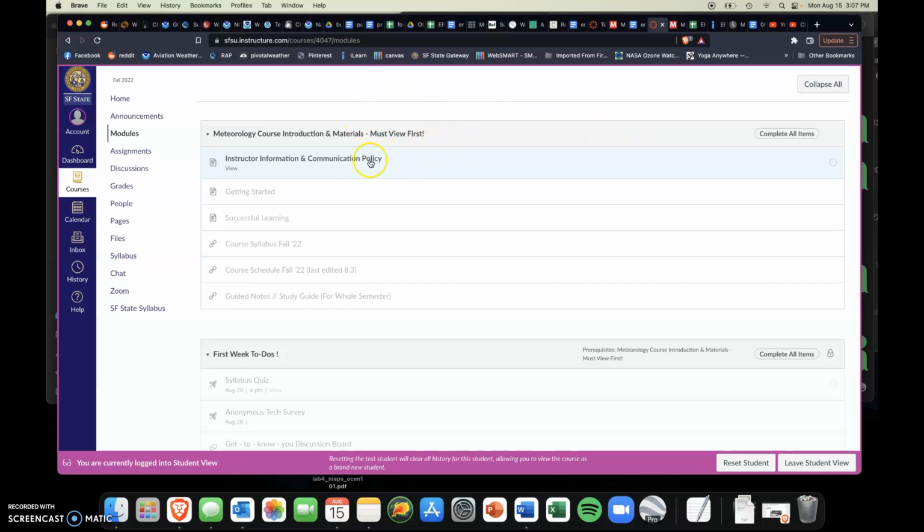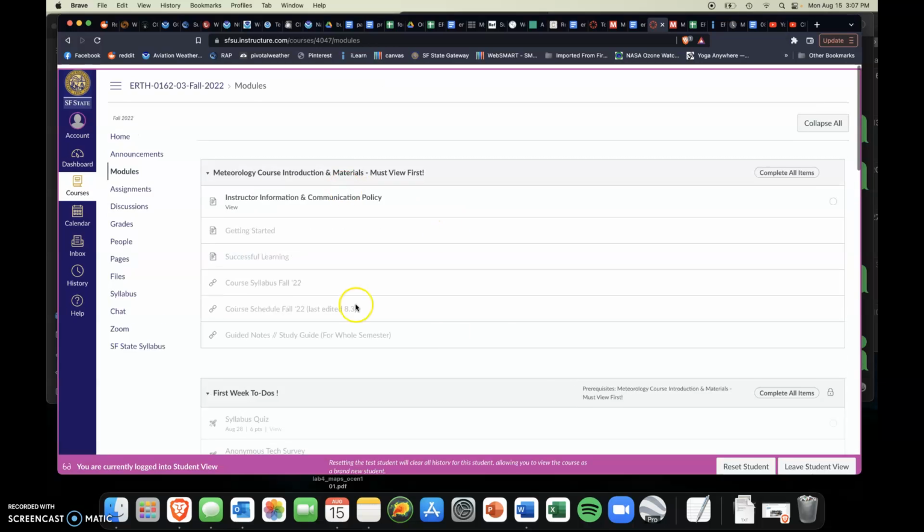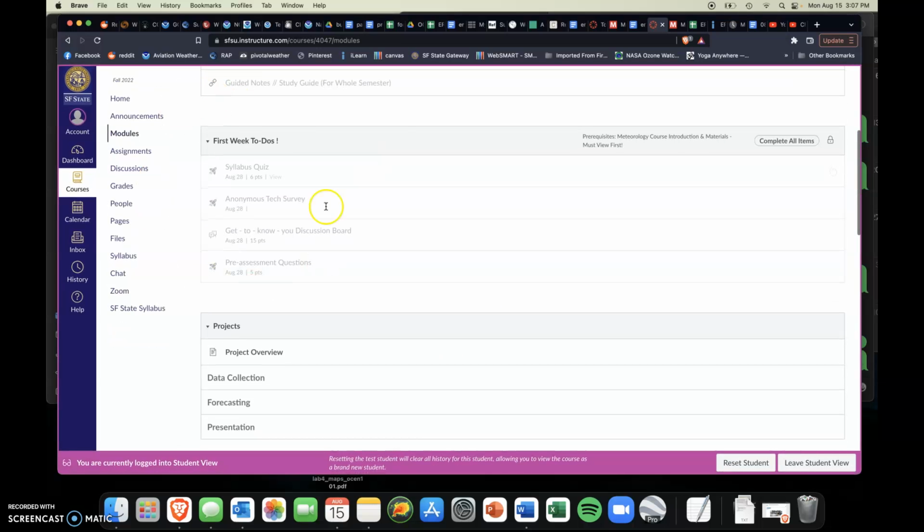You have to complete all of these items in order. You're going to start with instructor information and communication policy, then getting started, then successful learning, etc. You should be able to click the next button through everything. Once you've done that, you'll be able to complete the first week's assignments.